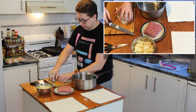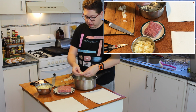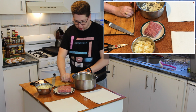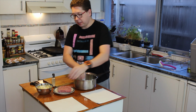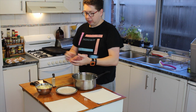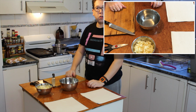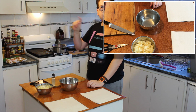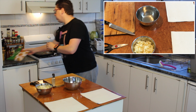So what we're going to do here is we're going to whack our onions, break them up a little bit, make sure that they're all diced, and our mincemeat in together and cook this off. Okay, so while the mince and the onions are browning, we're now going to get our other vegetables ready.